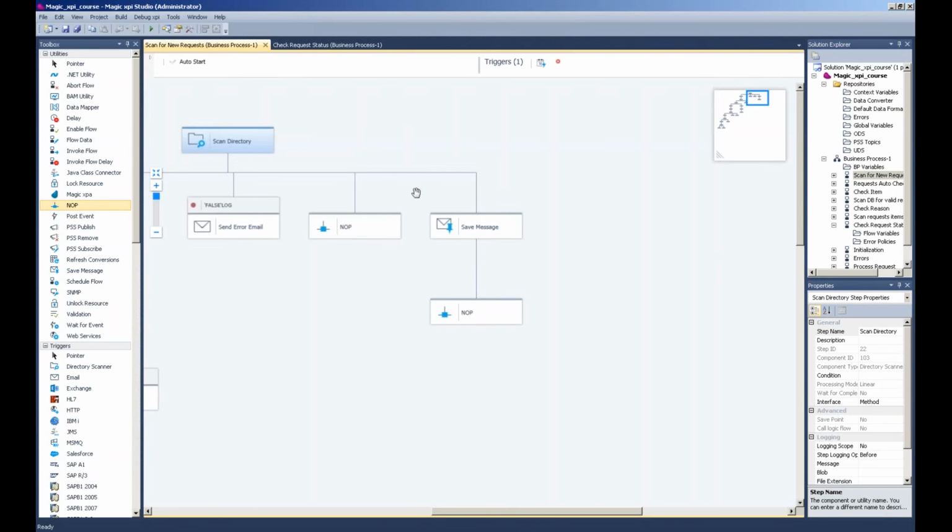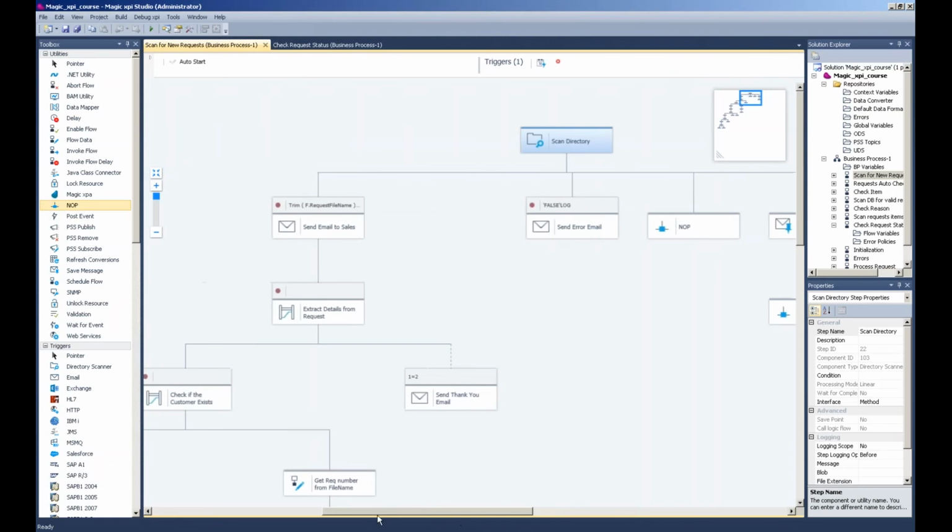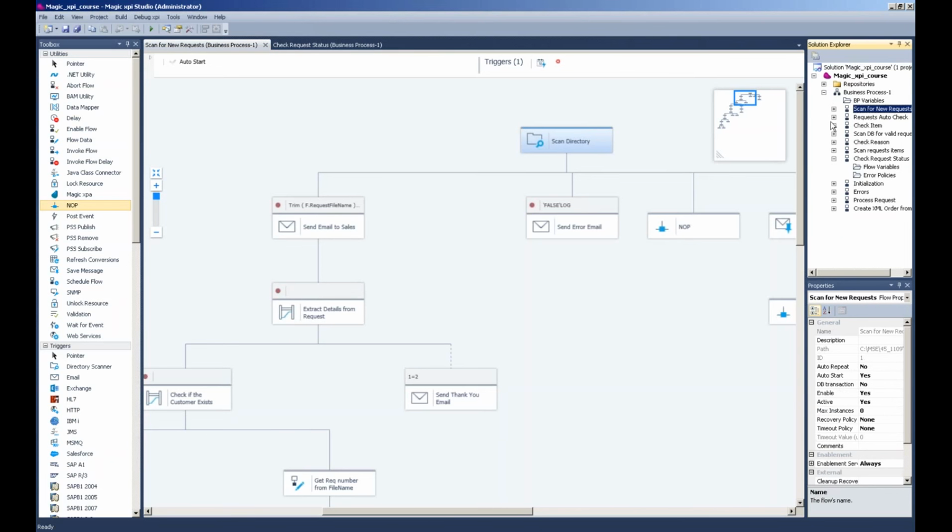Another thing that is important to see here within the Studio toolbox is, as I said, a menu that shows connectors if I stand in the flow orchestration area. Different schema mappers, we'll see it in a minute when we zoom into a mapper. It shows basically the utilities that I can use in any given pane. On the right, I have the Solution Explorer. By default, it shows me all the flows and business processes. And there is a separate tree here on top, which is the repositories.